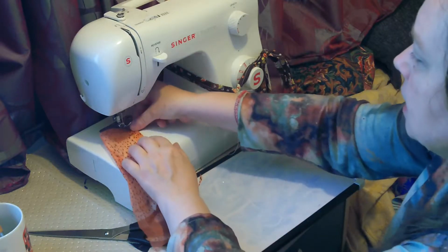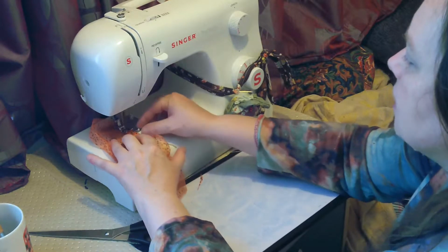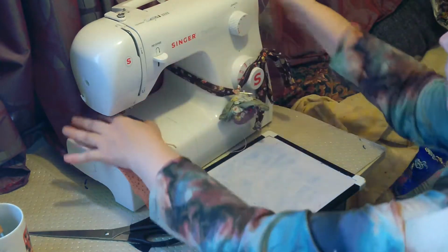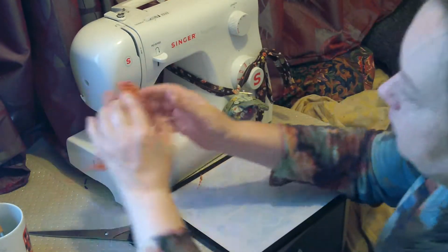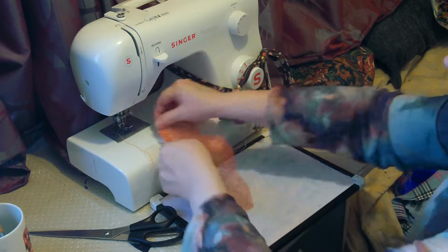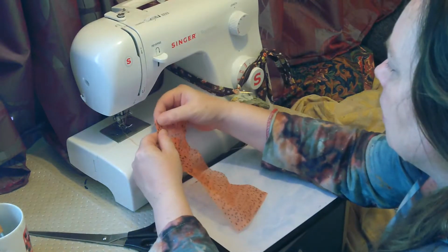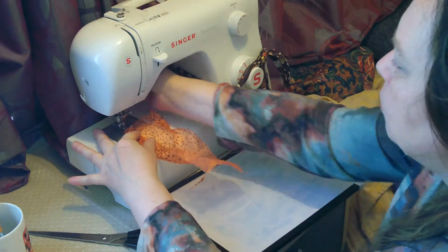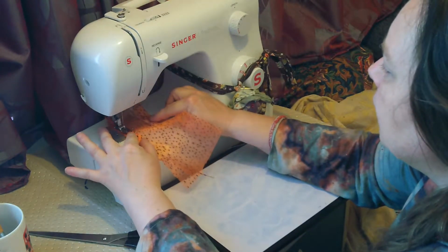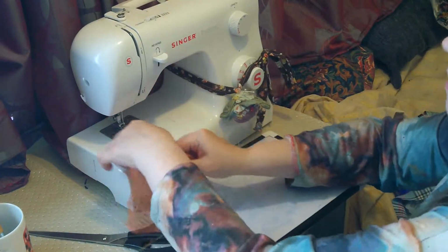So what I've done is I've measured it up there, hope you saw, and I've marked the first side with a pin. So let's sew down to there. Don't want to sew over the pin, but using the pin as a place to stop. And then I just pull my bobbin thread back through, fold over the other side, and there we are. It's just the previous fold where the fabric was stored was giving me a bit of problems then. So with my finger I can just line it up so I can mark it that way. But you could use 4 pins and then mark it up every way.